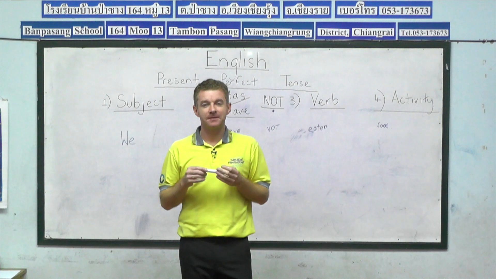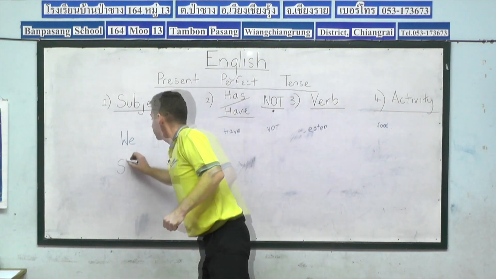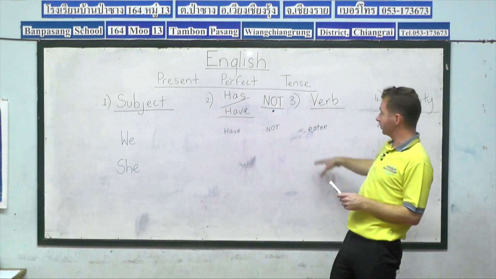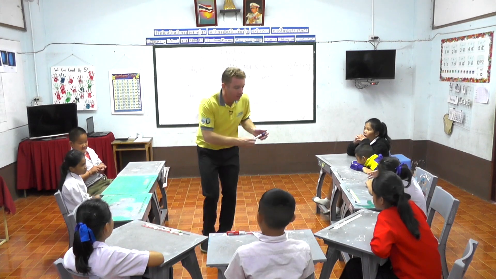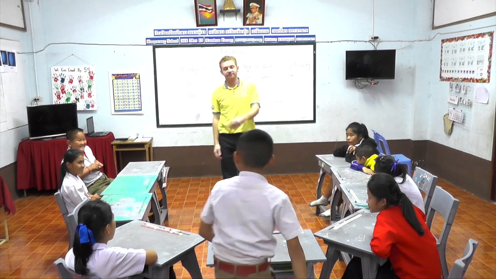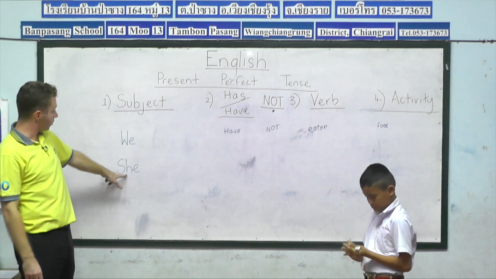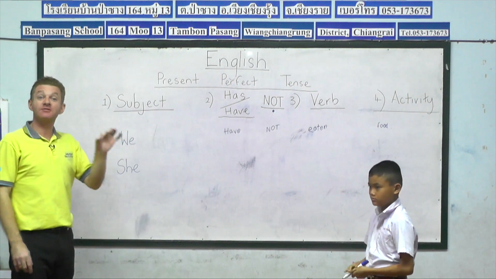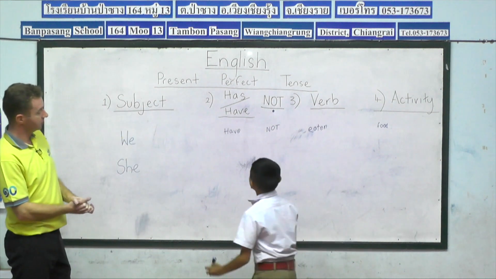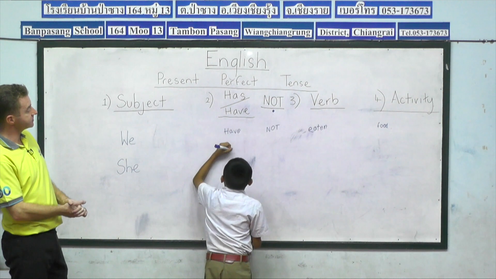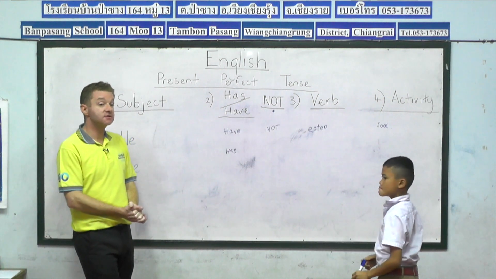So now we're going to carry on. First I need to write the next subject — we've had we and he, so now we'll use she. So now let's see which student can come forward and construct a negative sentence. Chew, come and join me at the front of class please. And we're going to help Chew construct a negative sentence. So the first thing to think about guys: if we're talking about she, she has. Same as he — we used he has earlier, now she has. So Chew, our second word here: has — H-A-S. So we're getting there: she has. And then what's the very important word for the negative sentence? Always not. So now she has not.